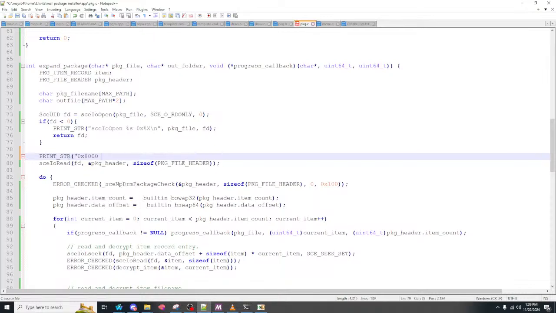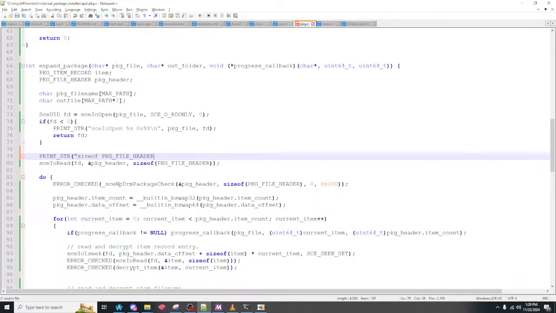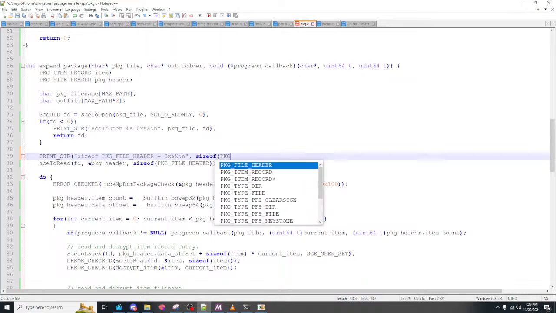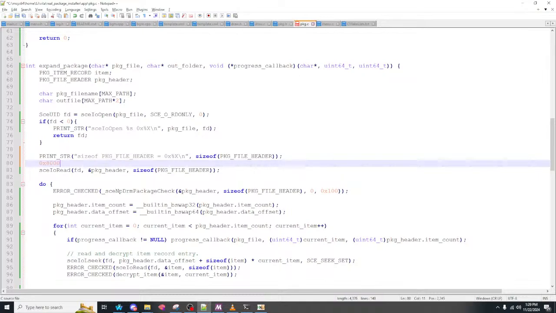this is how it should be. Size of pkg file header equals, right, pkg file header. I think it needs to be that big.